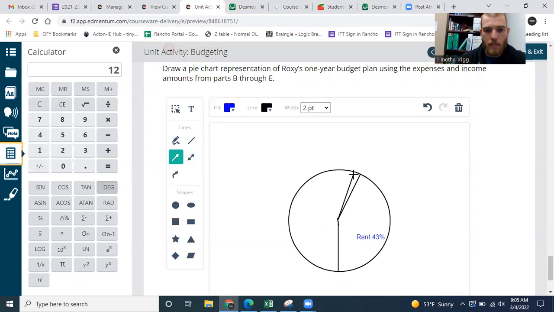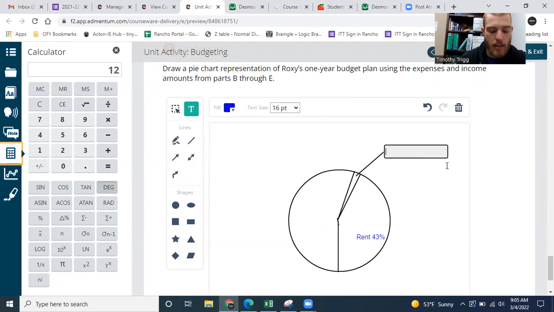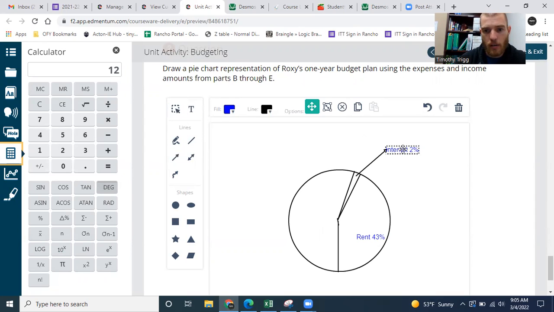So one thing you could do is maybe just click a little arrow like that, and then we'll put our text box over here. And here we'll say that that is the internet, and that would be 2%. Yeah, if it's kind of weird like that, you could always click here, click on this and just move it. So it looks nice and neat.